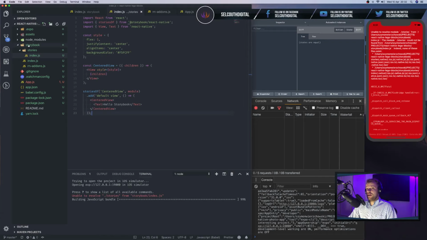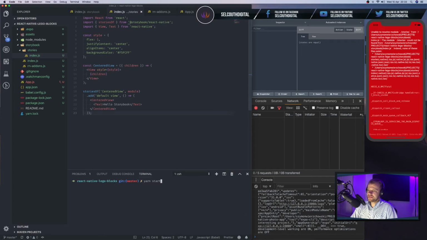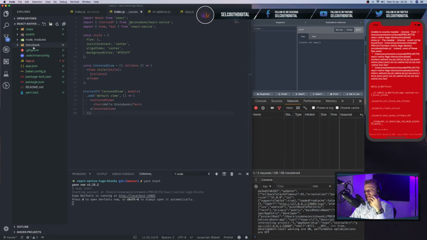You can think of Storybook as a playground, a place where you display your components. The components are going to be in a separate folder, right?